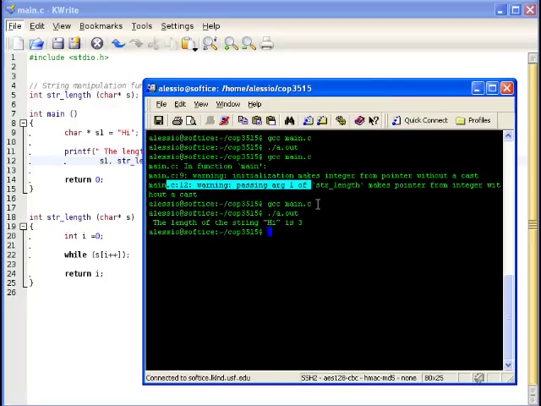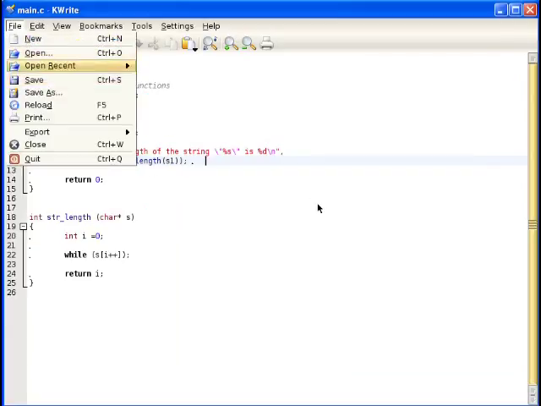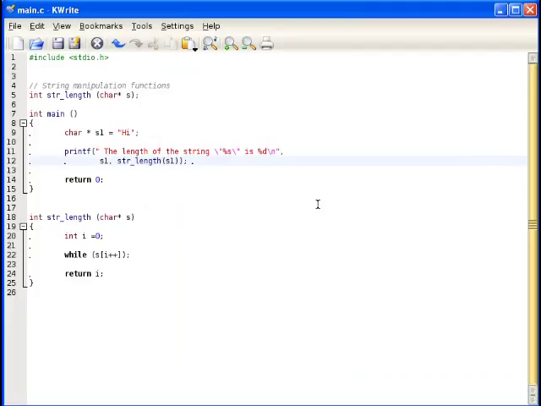So our code is measuring the length of the string, including the trailing \0 character, which represents the mark of end of string. Let's go back to the code real fast. If we don't want to include counting this end of string mark, we can simply return I minus 1. Okay, we don't even have to really modify the logic of the loop itself.